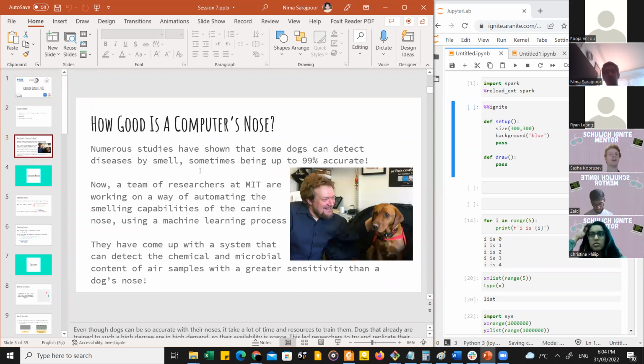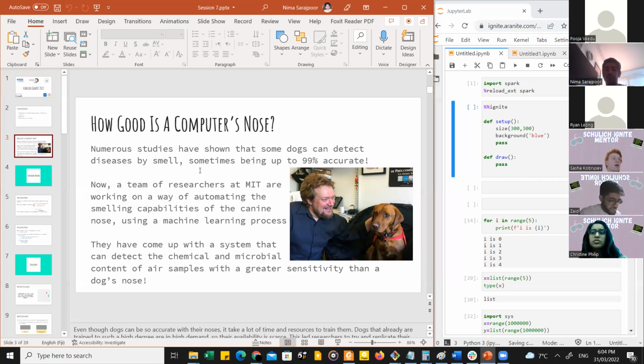This is one cool application of software engineering. There are some studies that show that dogs can detect diseases by smell with up to 99% accuracy. And there's machine learning that we can use to teach a computer to follow the same behavior.